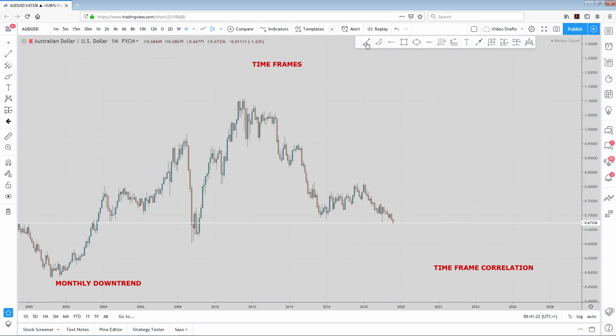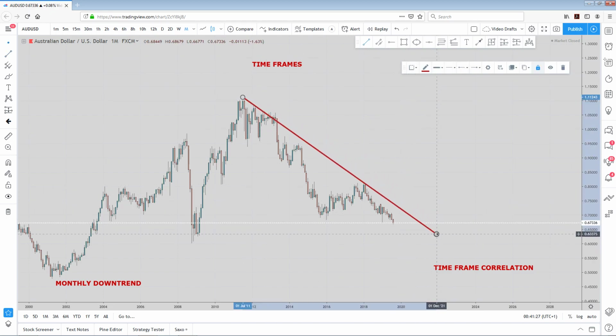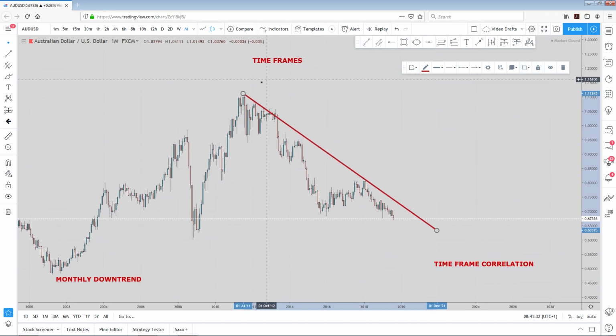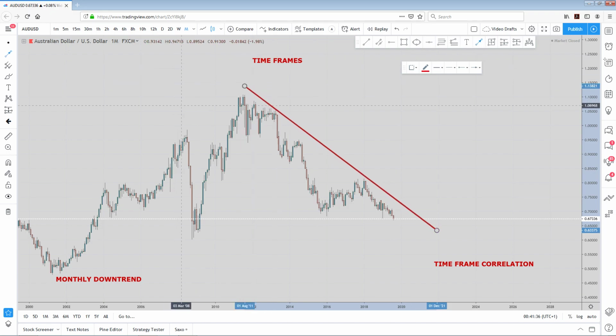So what I want you guys to do is just draw a trend line. Let's make it a strong red color, because this trend line right here is representing the monthly trend. So what's the advantage of time frame? The higher the time frame you're on, if right now I'm on the monthly time frame, each one of these bars represents 1 month of price movement. So 1 month, that's a lot of data.